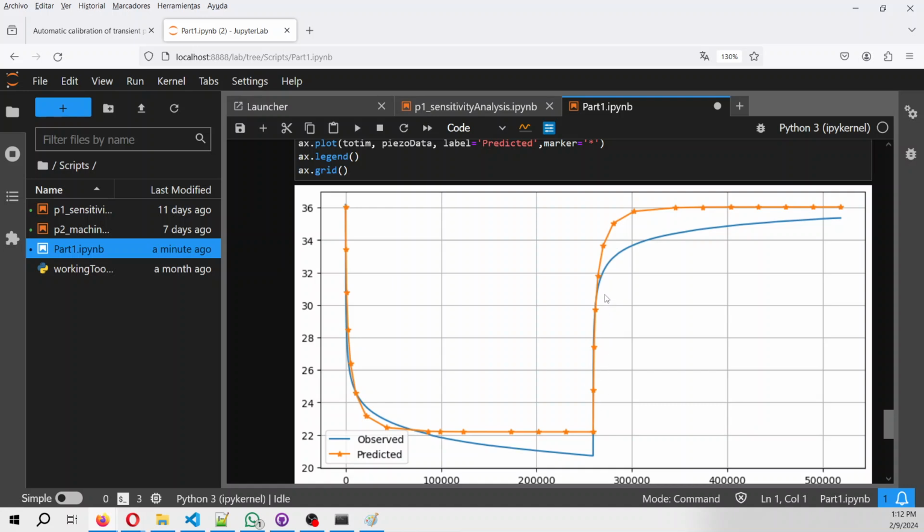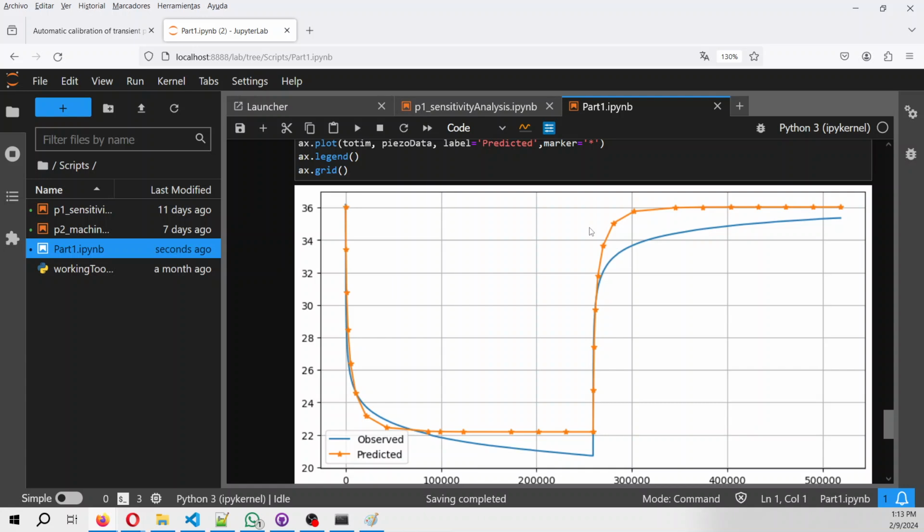Why do you have a better fit here? Because you have more points, while here you have fewer points, or the points are more distant. So whether it can fit here or here depends on the neural network. Okay, so we wanted to prove this, and then we made the proof.